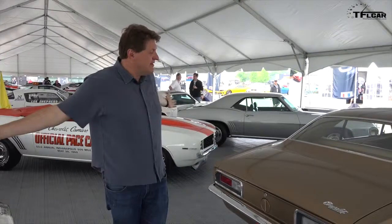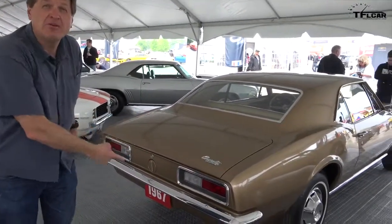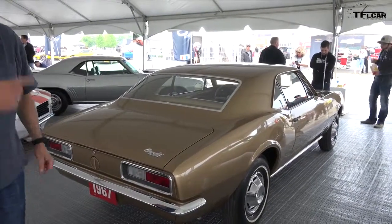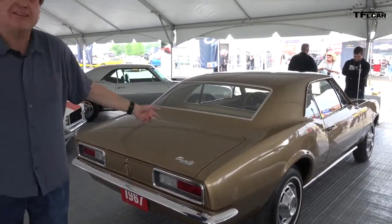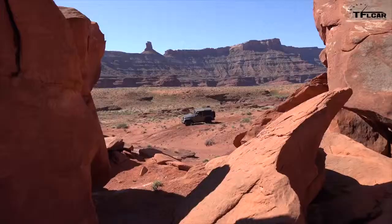And I just had a chance to talk with Dave Wallace, the curator of GM's Heritage Collection, and here is basically the Camaro Museum. And check this out. You know what that is? That is Camaro number 100001. That's the VIN number. Yes, the very first Camaro. So let's get deep into Camaro culture, and that is coming up right now on the Fast Lane Car.